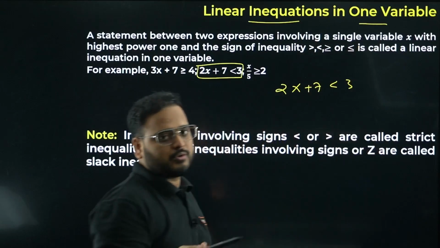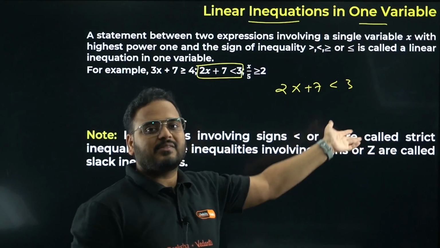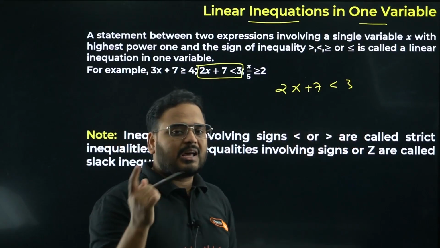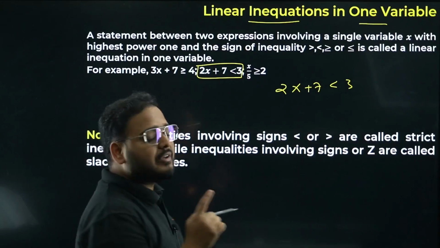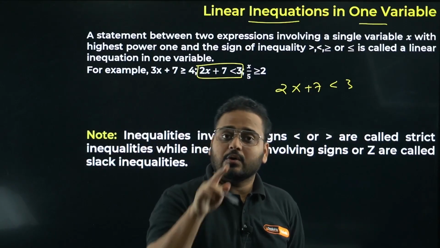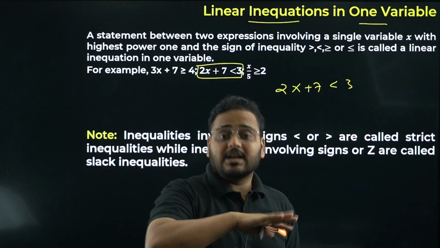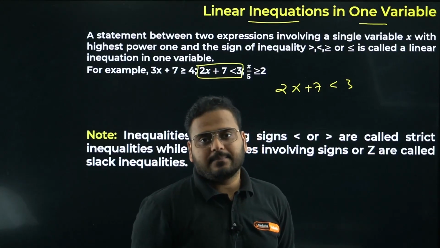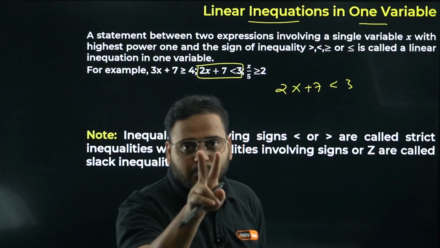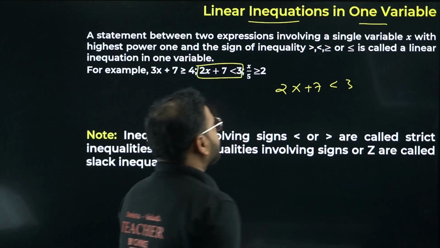I can have more than one variable also. I can have 2x plus y plus 7 less than equal to 3. So there can be more than one variable also. Remember, you already learned this in class 12 now, we use linear equations and linear inequations in two variables in LPP, right? In LPP we have inequations in two variables. Okay, so please check how to write this.